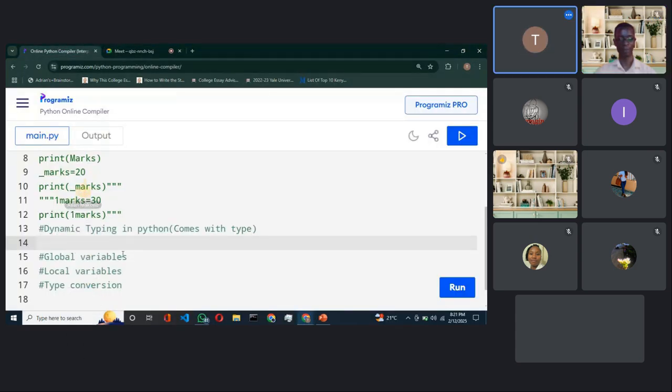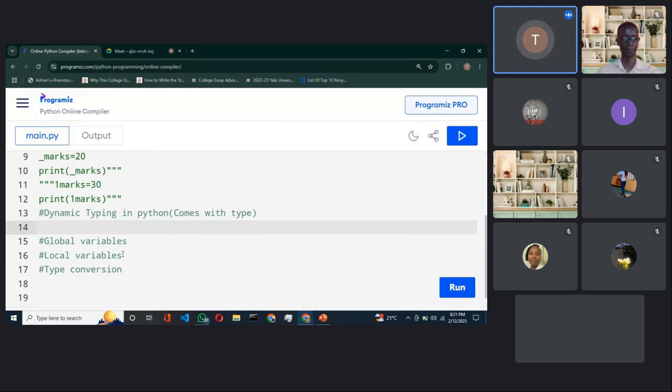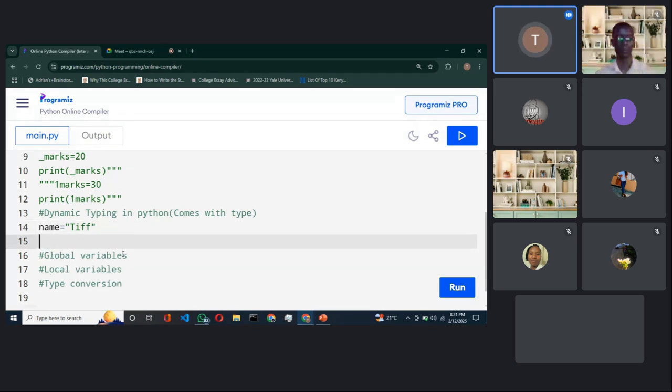Okay, so we move on to the next one, dynamic typing in Python. Dynamic typing, like I said, in Python, you don't have to declare that the data I've inputted is a number or a word. You don't have to declare it. It automatically knows. So like let's say name is equals to chief. When I want to check, it already knows that the data I've inputted is a string. I said a name is a string, a number is an integer, a decimal is a float. So it already knows it's a string, but we can check: print type name.